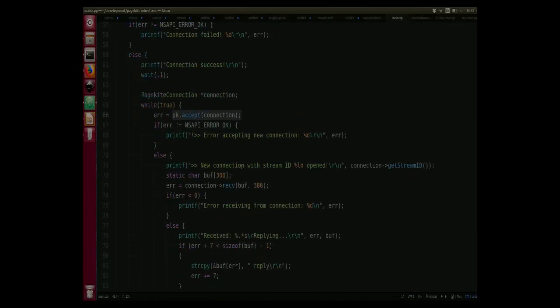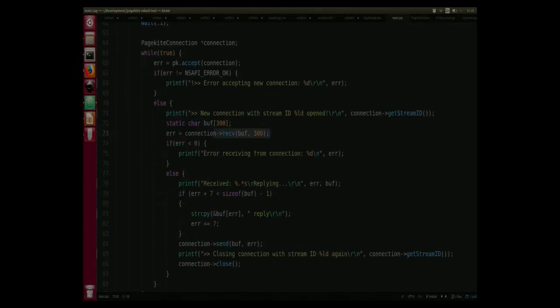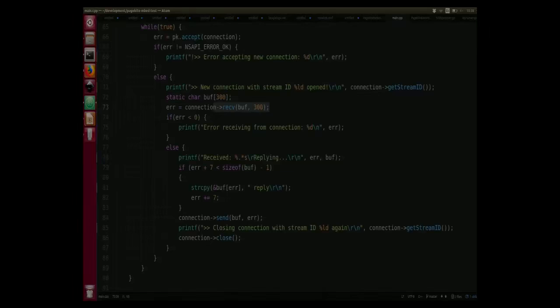And when a client connects towards your front end, you will go through that function and you can start receiving what your client is sending you. This is actually a sample application that we provide, which is just receiving whatever you're sending towards your Mbed device over the Pagekite connection and replying to it by just sending it back. So here we do a Pagekite send, here connection send, with just the same data. Let's do a demo for that.